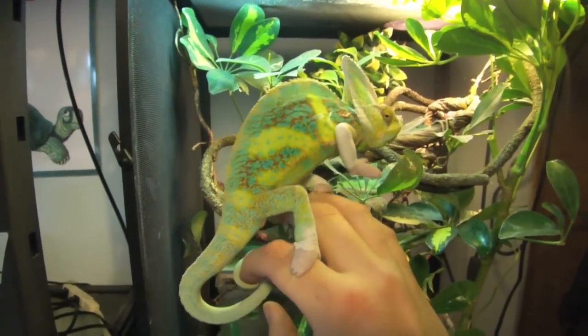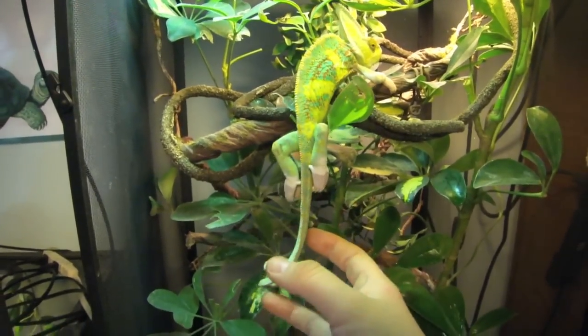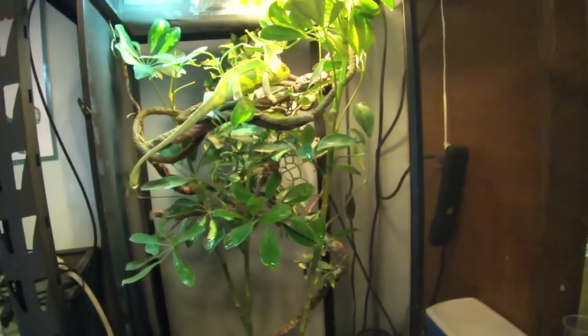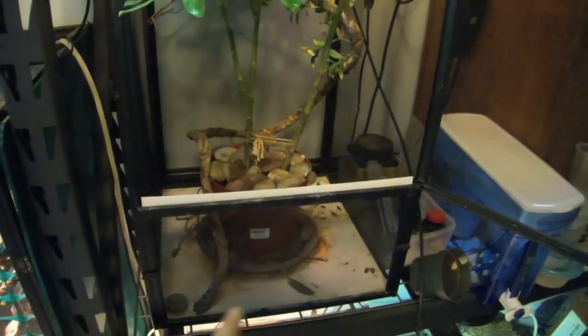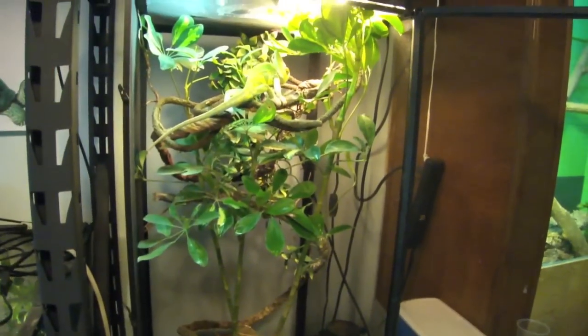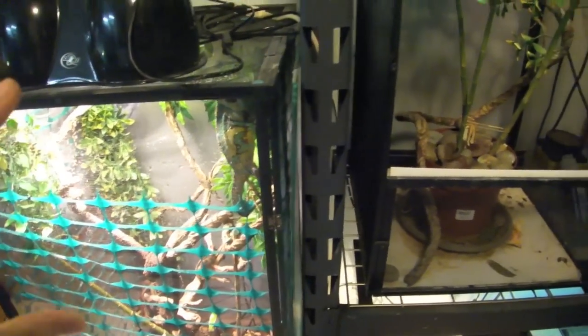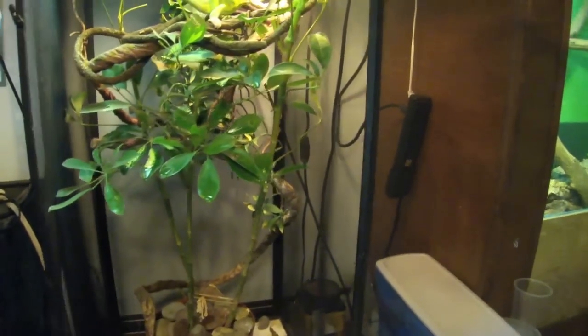So we started with Skye. He's going to zip back into his cage now. He's getting huge, as you can tell. If you go back a couple months and see some of my older videos, he's like half that size. But this is his cage. It's an 18 by 18 by 36 mesh cage, and it works fairly well. Technically, he should be in a cage like Rango's. I'm still going to hopefully try and make one to fit this area. It won't be perfect, but hopefully it'll work. That's the goal.